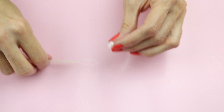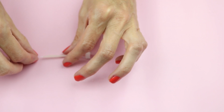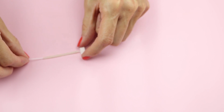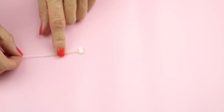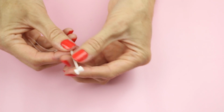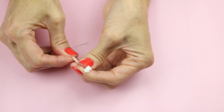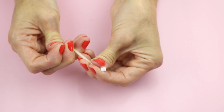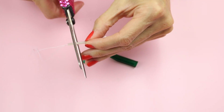Now I'm going to take the piece of makeup sponge that I cut earlier, place that in the center, and pull the thread down until the sponge actually goes into the tubing. You will want to pull it tight enough, but not too tight or the thread will break. Once the sponge is secured inside the tubing, you will just want to cut it down to size so it fits in the bottle.